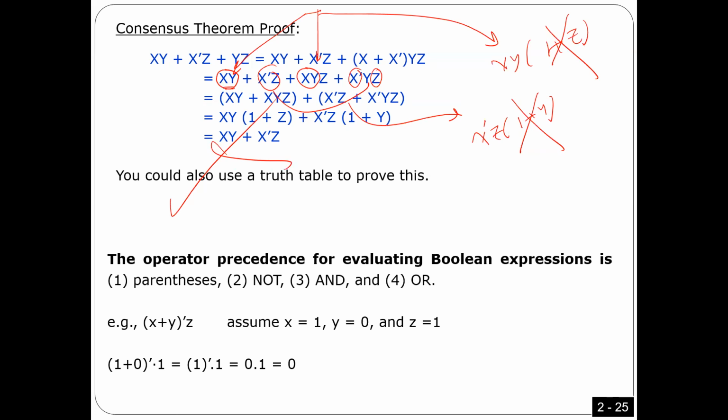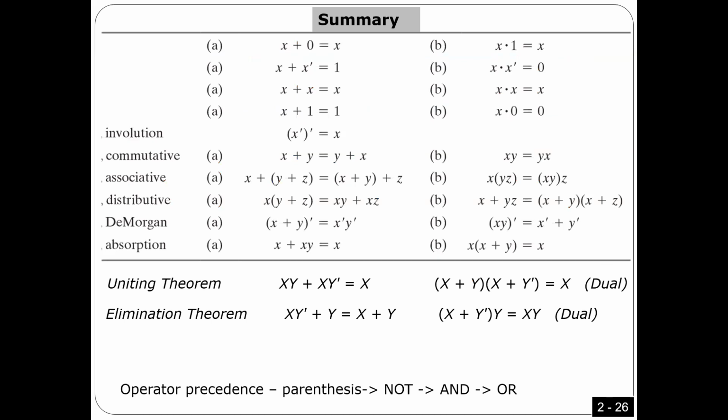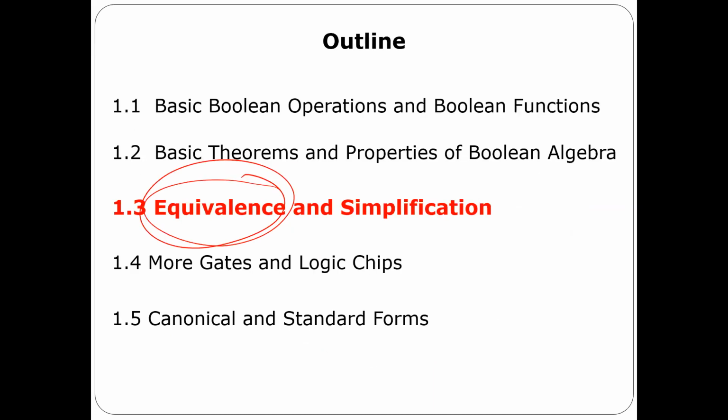Okay. So this is the summary of what I explained, the theorem. So again, let me tell you. I explained many Boolean algebra theorems here. Okay, number 1. So someone can ask me, okay, how can I use it? I already answered the question, but I want to repeat it. How are we gonna use it? You are gonna use it for one of two things. If I give you two functions and you want to see if these two functions are equal or not. As I explained, one way to do it, and this is actually the topic of the next section, is about equivalence and simplification. Also, we can use the theorem in simplification as well.